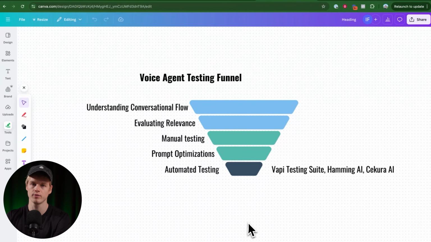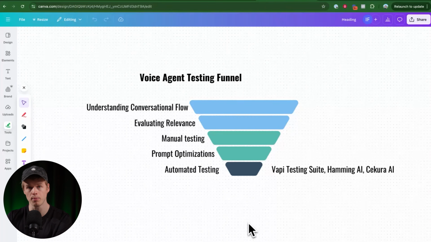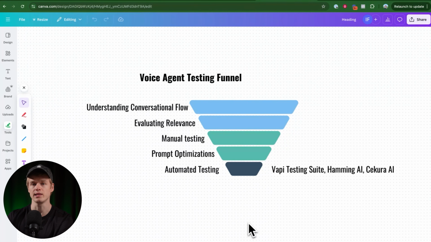So prompt optimizations is something that your employees do, or someone that is actually at the forefront or that works with the actual phone calls that are currently manual, or you actually have them with live customers after you've deployed it. So in both cases, it's valuable, and prompt optimizations in that case means that you take the feedback from both the live calls, and with live calls I mean you can analyze them. You can analyze them based on certain success evaluations, on certain success criteria, to see how well it does, if it books an appointment, if it fails somewhere, if it gets cut off, etc. And then start optimizing it from there.